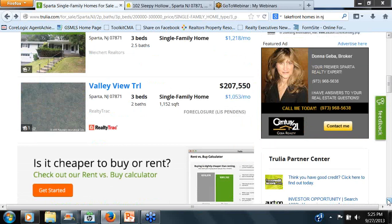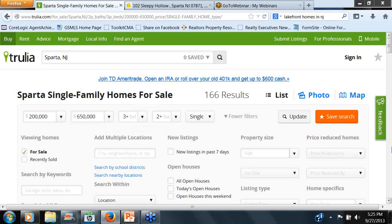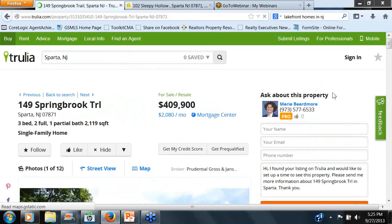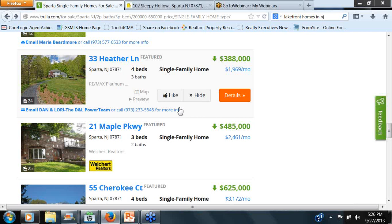We're going to go back to the search pages — that's the difference as far as where you land. The difference between working with our company and the way that we're branding versus some of the other brokerages locally. Prudential Gross & Janssen — that's another one that does not participate. Although it says featured here, this is featured through Maria as a pro. She actually has to pay — and quite a bit of money — to have her face come up on her listings, but the brokerage itself is not a Trulia pro brokerage.